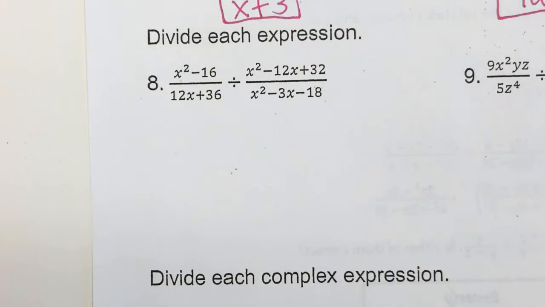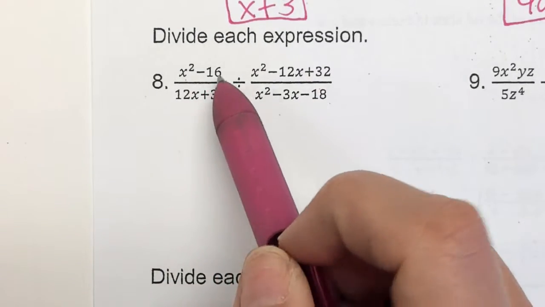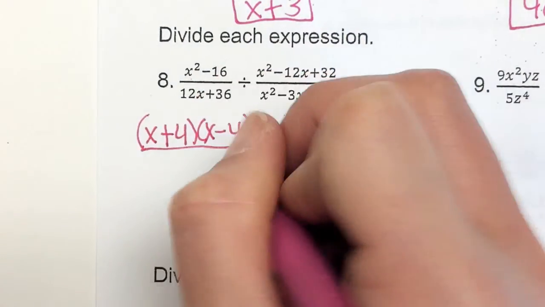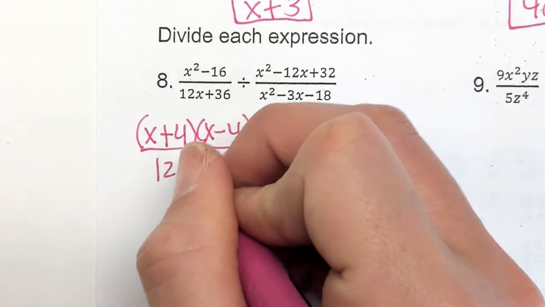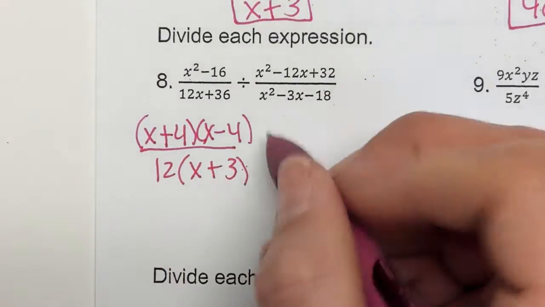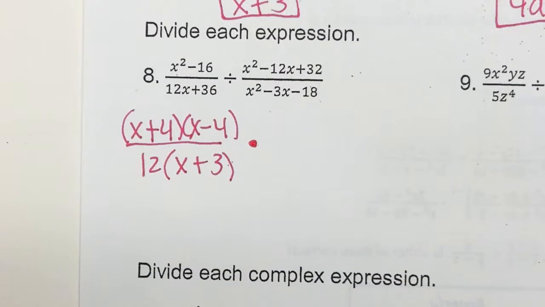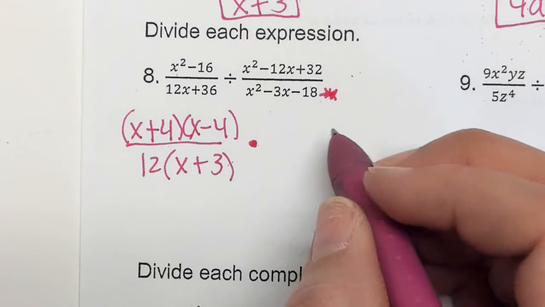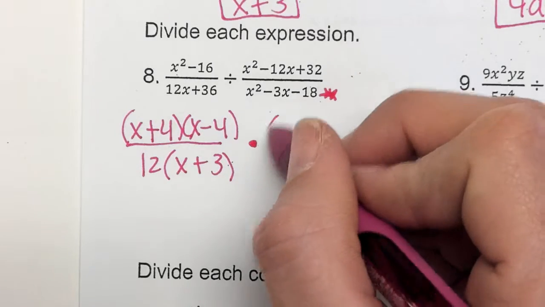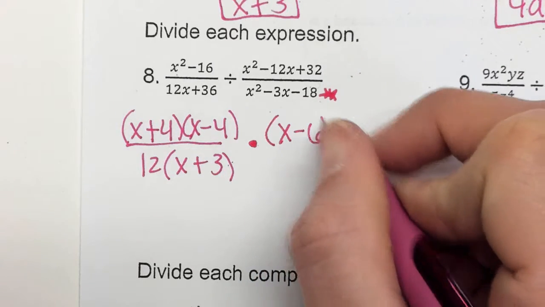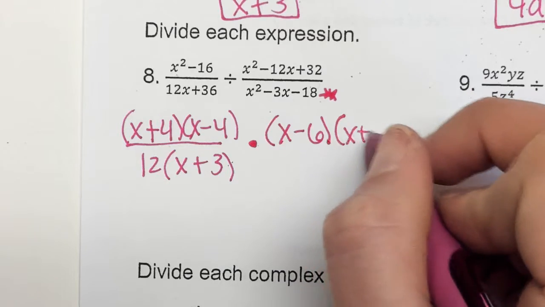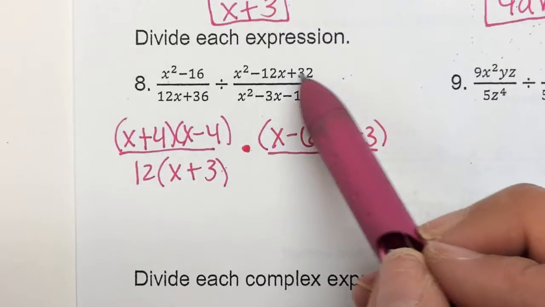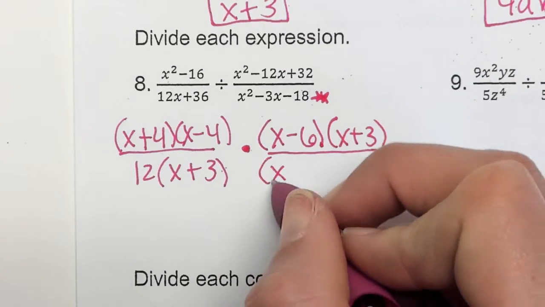But let's factor while we're doing this. For example, this x squared minus 16, I know I can factor into what? X plus 4, x minus 4. Okay. And then how can I factor this denominator? Take out 12. And what would go in the middle? Very good. This changes to multiplication. So I'm going to factor this one first, my denominator, and I'm going to put it on top. You're just swapping them. So how can I factor this one? Negative 6 and positive 3. Very good. Alright, done with that one. What are factors of 32 that can add to get negative 12? Very good.